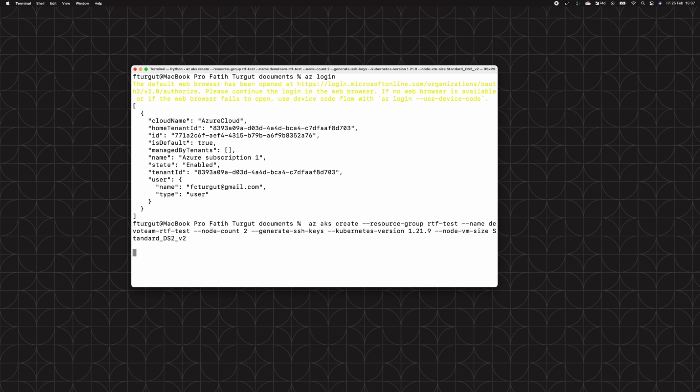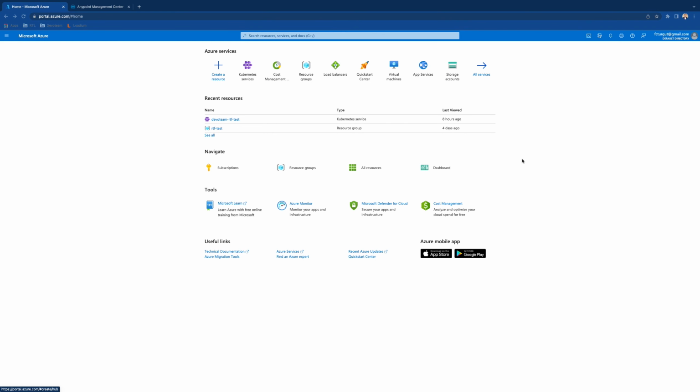So execute that. You will see that it's starting and running. Since this will take a little bit of time, I will pause the video here and jump to the ending. So our creation of the Kubernetes cluster has been successfully completed.